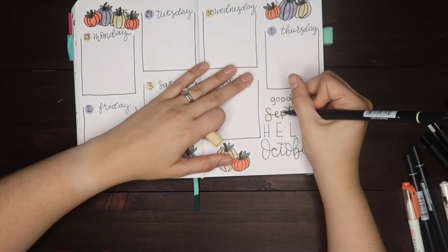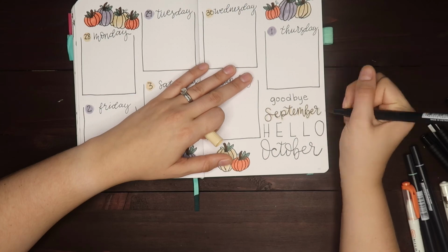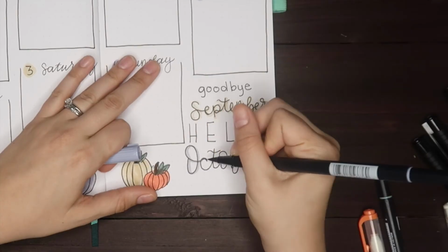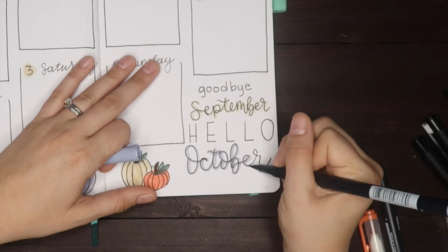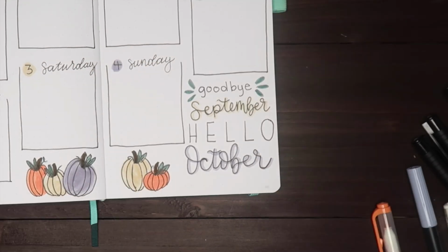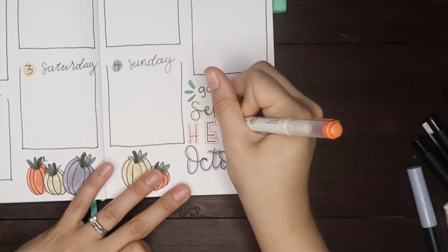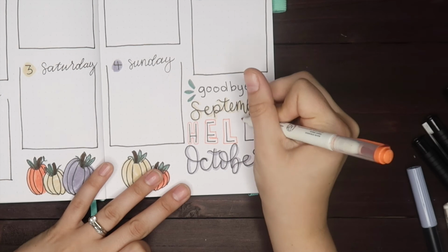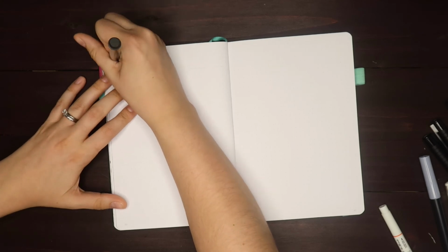Anyways. Just adding the finishing touches to this setup here for the weekly spread, where I'm adding some colors, a little drop shadow to my quote. And then again, here I am practicing my lettering. I'm really trying to dive into it a little bit more. I'm hoping you'll maybe see more of this from me, maybe even some lettering pages on my YouTube channel. We'll have to see. This is also something new that I'm including in my Plan With Me video.